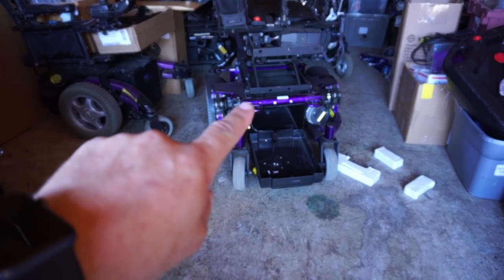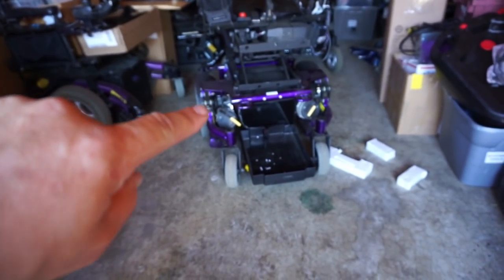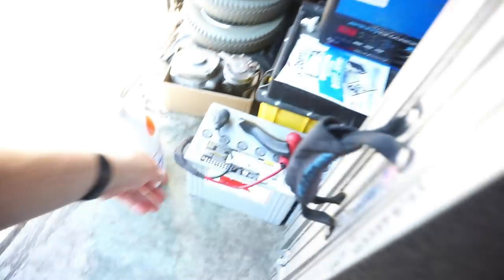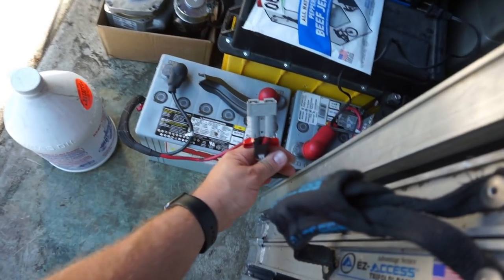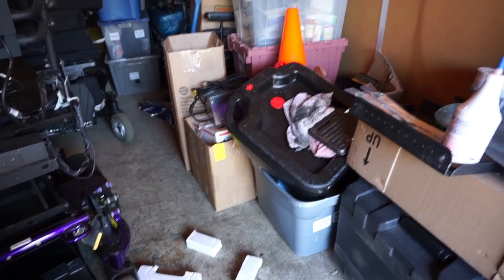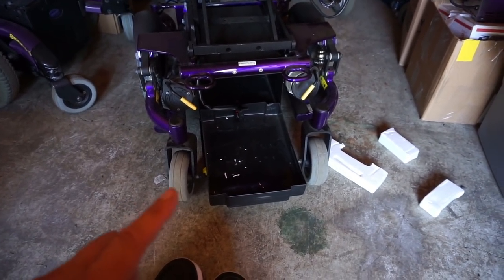If I remember correctly, this uses sort of a battery tray that has a pass-through, but it had batteries in it that were not the right size. And they weren't using the battery tray in this one. Actually, it's not really a tray, it's more of an insert that goes on top. This is the style of connector that it has, but we need to be able to plug the two batteries together and then plug them into the chair. I'm gonna have to dig around in some of these boxes here. I do have some random wiring here and there, but I wanted to open this up and see what we're dealing with first. So let me see what I can find.